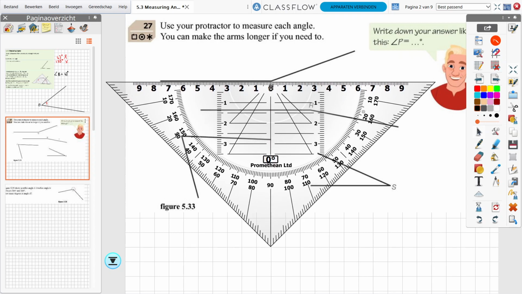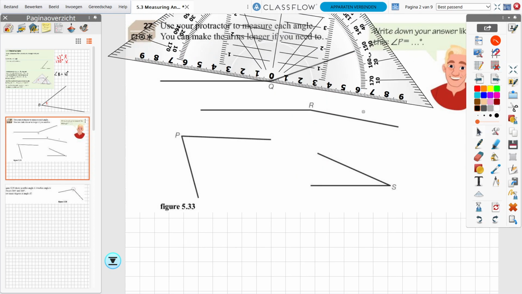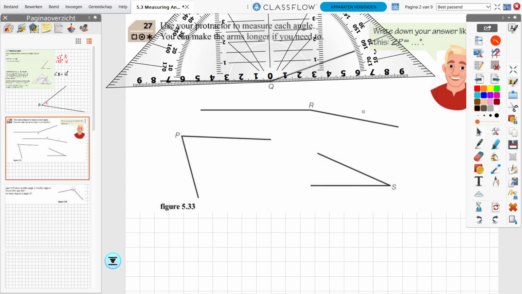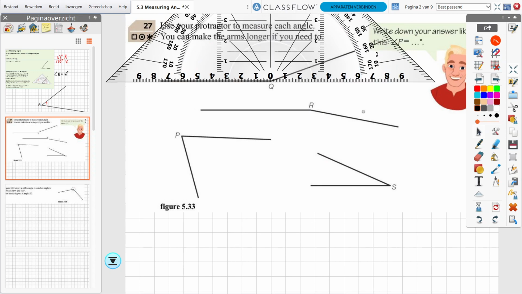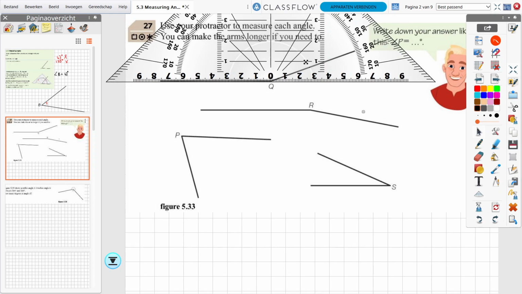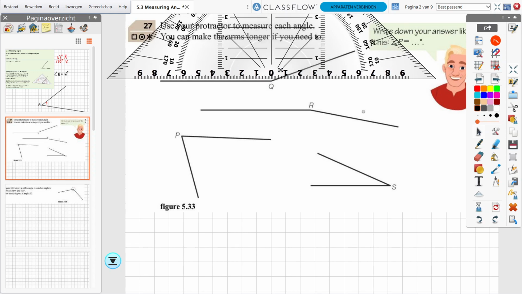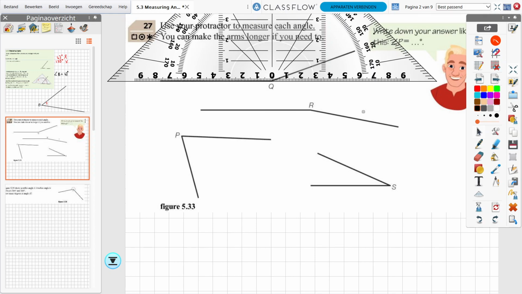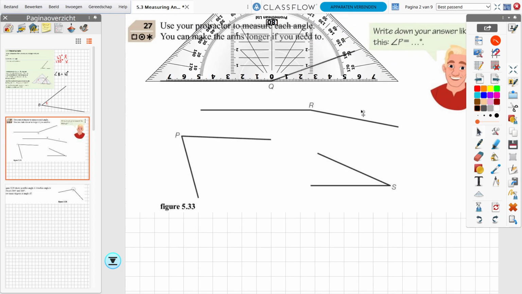And since we want to measure this part here, what I would prefer you do is now rotate your triangle like that and align it with the line right there. Again, you can do this a bit more accurately than I can, but I'll get there like this. I'll make it a bit smaller. It's easier for me to read the angle. That's step 1. 0 on Q and align it in such a way.